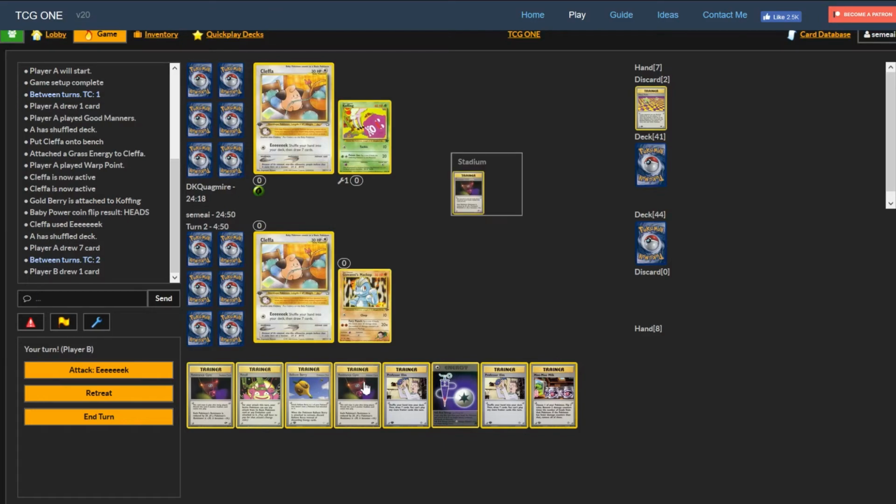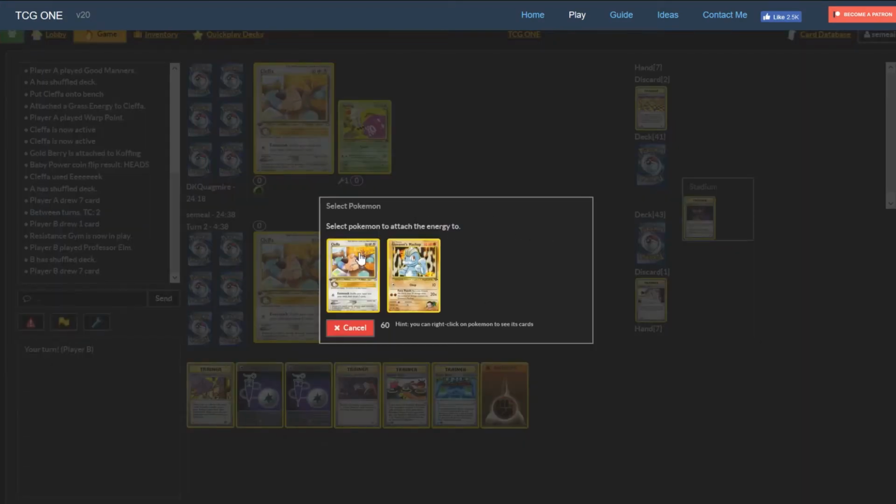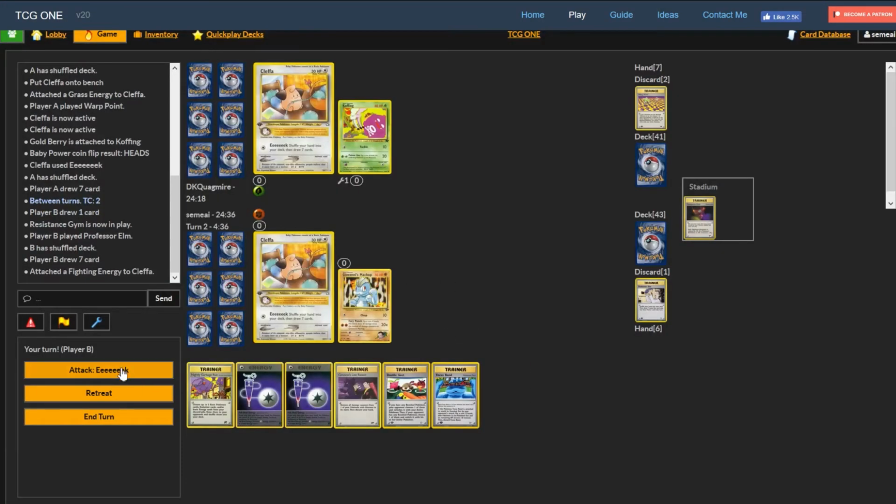That's awesome. I'm going to play the Resistance Gym. And since I feel like he might be a statuser, I'm actually going to Elm and hopefully get an energy, which I do. And so now I can Eek.